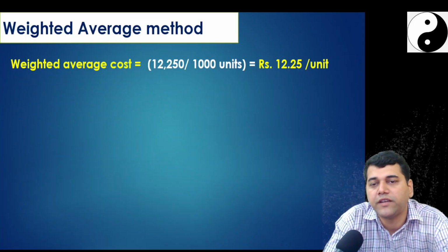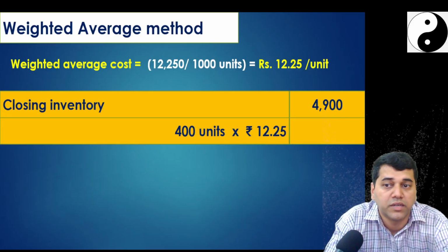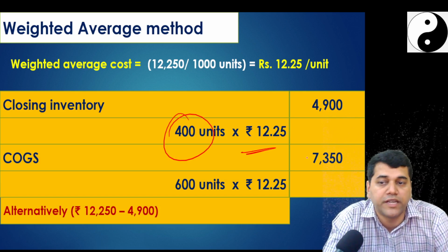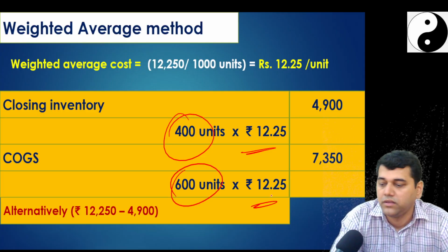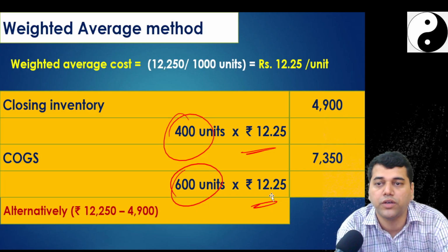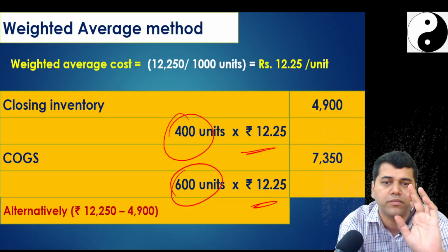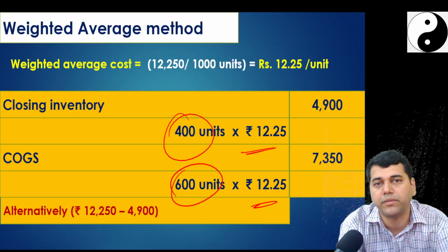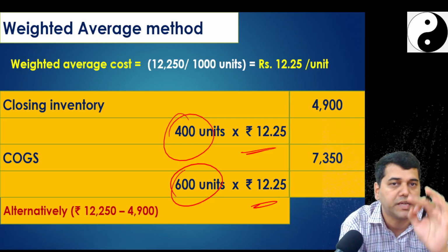Next, what if for the weighted average? You first calculate the weighted average price. It is total cost divided by total units, but it is a simple weighted average. So closing inventory is 400 units, you multiply with the weighted average price. COGS is 600 units, multiply with the weighted average price. See, here your alternative calculation of your moving weighted average may not be applicable here because it is same. In both the ways it is same. No issue happens in between. And whatever sale happened, they have not told you. So in the exam, please be careful here.